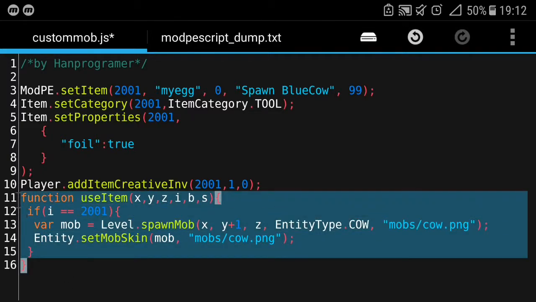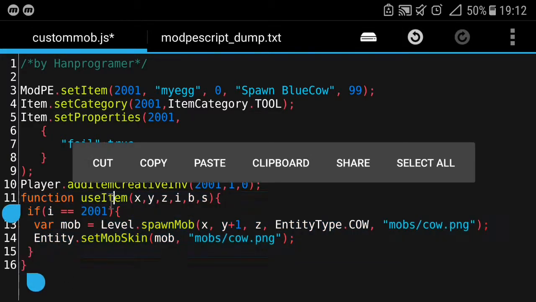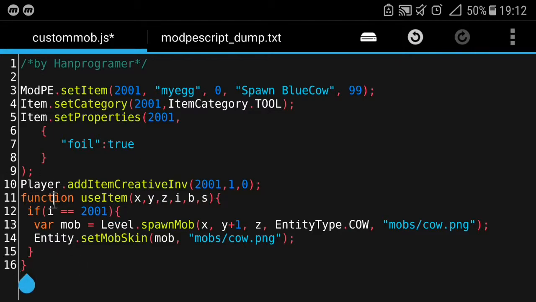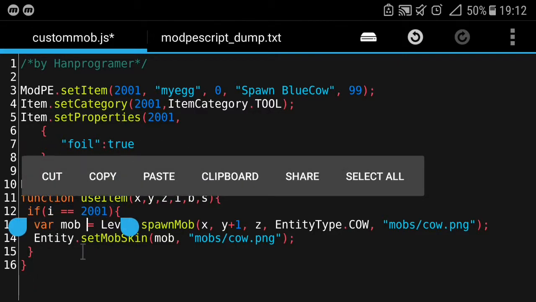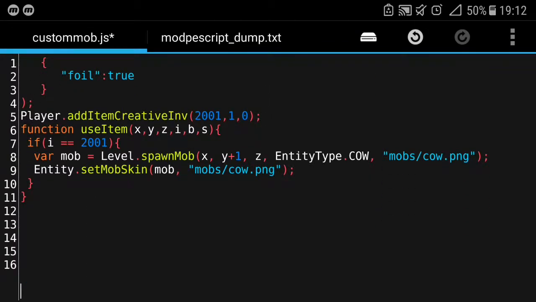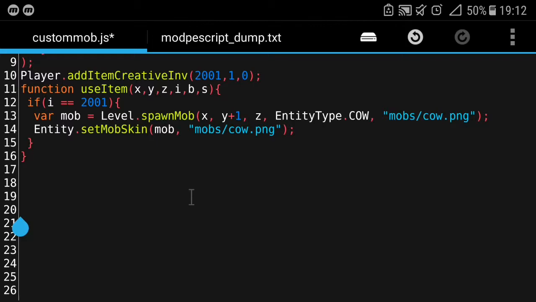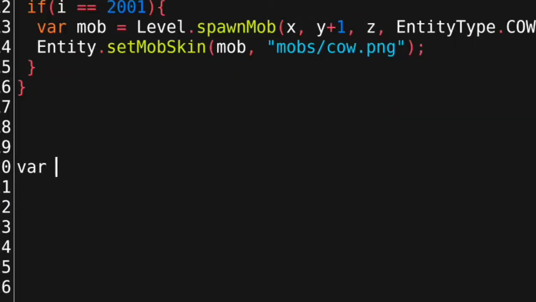And in the hooking video, I've explained how to use this hook to add code for when we are using items in the Minecraft world, and this is exactly what it does. But instead we add this line, which is if. What is an if function? So let's just go down so we get a cleaner site. I'm going to create a simple variable. This will be variable condition equals to 2 equals 1. What does this mean?